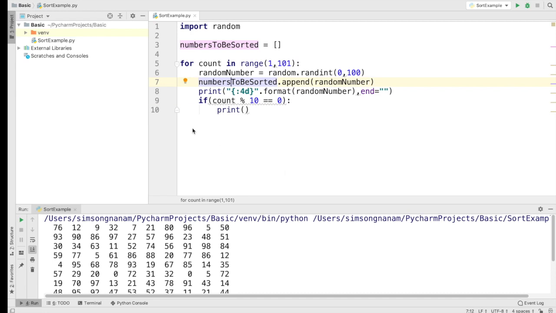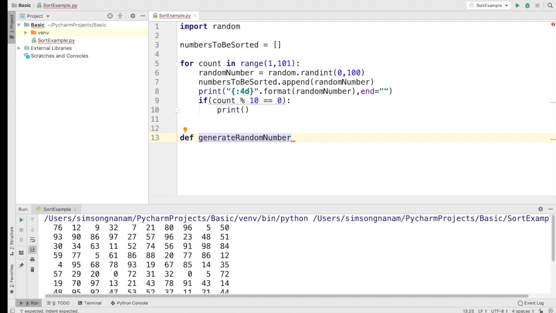So I can define a function. And how do I define a function? I go to any of my files, I just say def and a function name, generate random number.